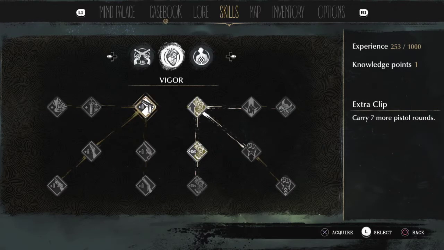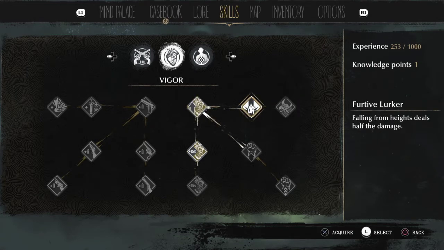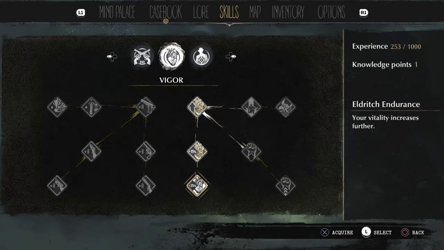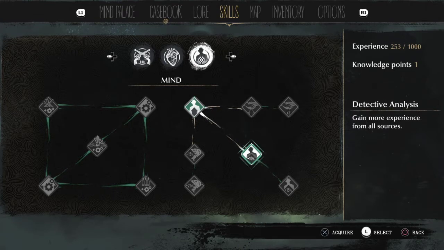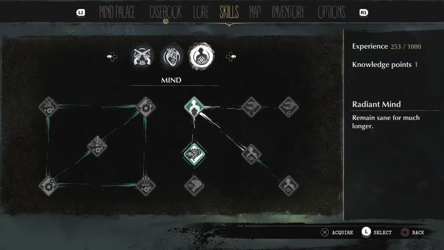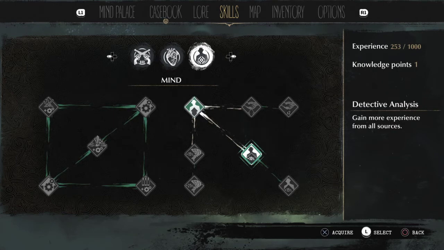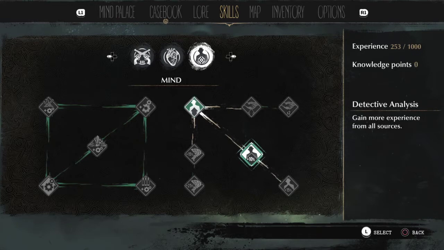Teeth could be useful, I guess. Melee attacks do more damage. I guess that could be useful, actually. Getting more XP from everything is actually even better than the double quest reward items. I don't know if it's going to be useful because, yeah, you get paid in double bullets. Getting more experience might actually be better at the start of the game. I don't find enough, so I think I'm going for extra XP in the beginning.